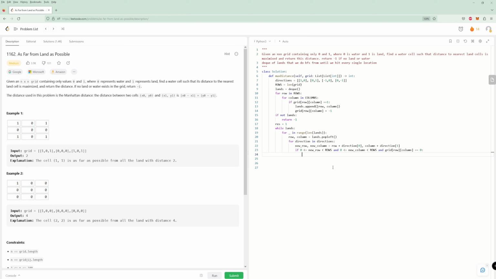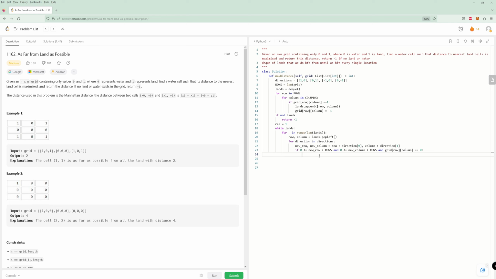Okay. Now we want to update the value, and then we also want to put it into our deck to keep going, right? So first we put in these ones, then in our first iteration we're going to put in these zeros because these are all one distance away, and then let's say we pop this 0, then we're going to put in this 0, and then when we try to pop all these, there's going to be nowhere else to go, right? Because the 0 will have a different value.